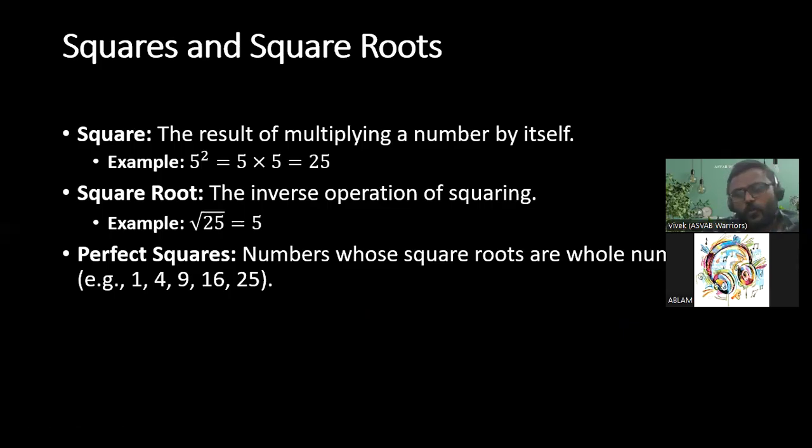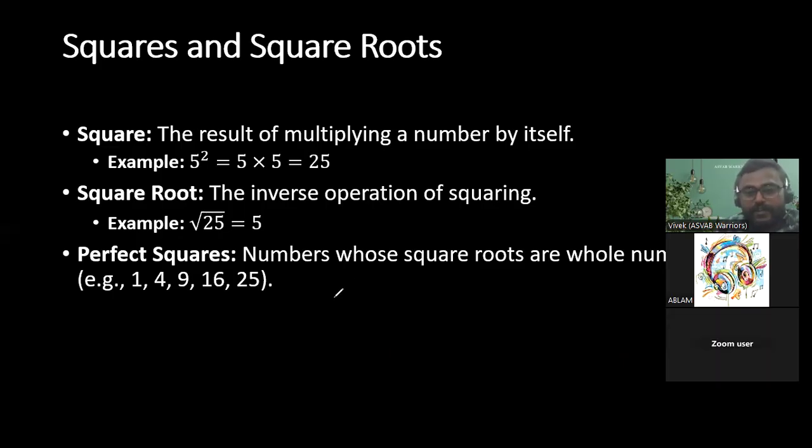I will try to move ahead on the topic of squares and square roots. A square is basically multiplying the number with itself. So 7 squared is 7 times 7, which is 49. Any number multiplied with itself will give you the square of it. If it was 6 squared, 6 times 6 is 36. I think you are aware of what squares and square roots are.